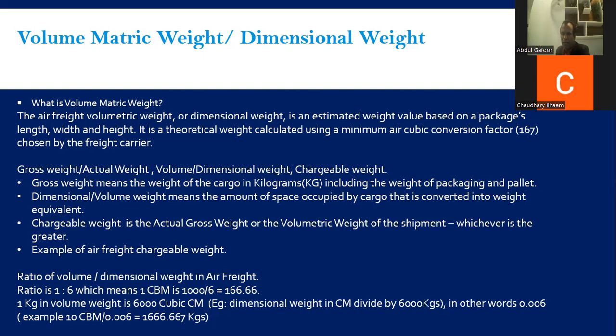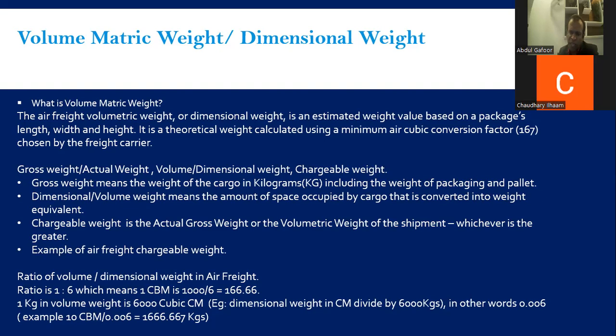As we made some examples in ocean freight, it's the same thing here. But here there is the conversion ratio. You remember the dimensional factor, the dim factor, right? The dim factor will be different. For ocean freight, it is a 1:1 ratio. That means one metric ton, that means 1,000, right? 1 CBM is equal to 1,000 kilograms in ocean freight. The ratio is like that. And for air freight it is 1:6. For 1 metric ton it means 1:6. So 6 multiplied by 167, that is our dimensional factor.